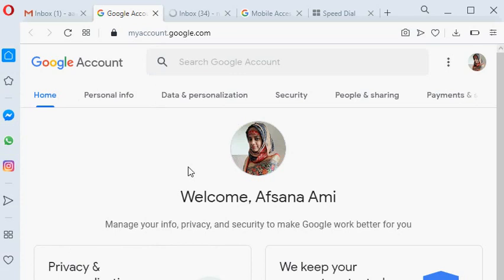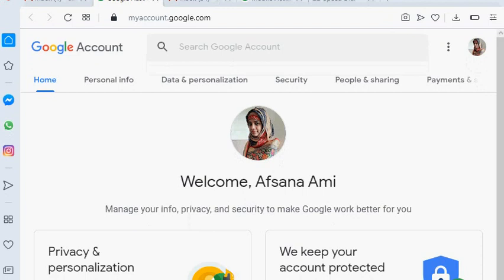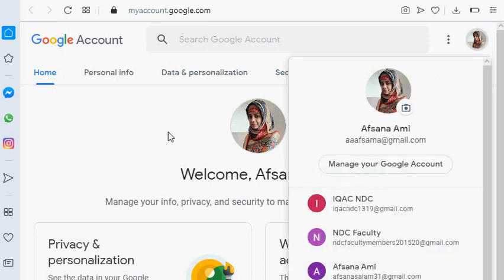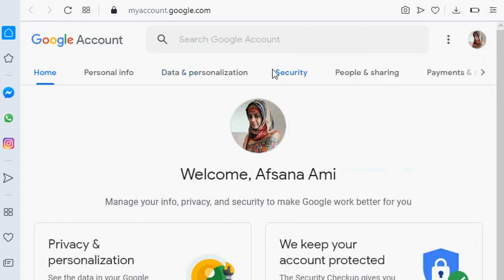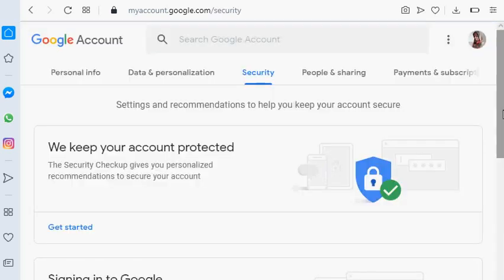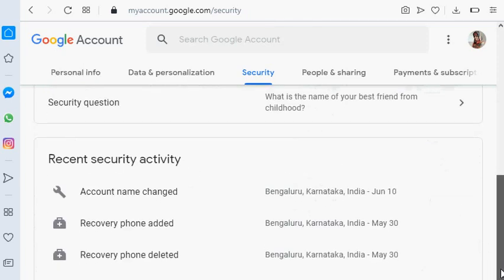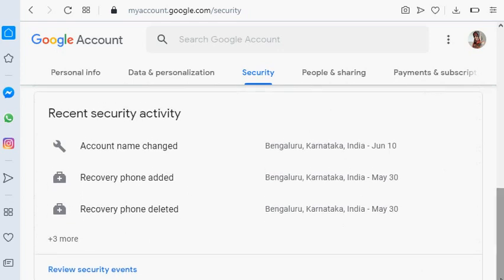I just wanted to show a live example of your Gmail, so that you will understand the concept of the security service. In your Google account, choose manage your Google account, then go to security. In security you will find the recent security activities and how many mobiles have access. If you find this mobile accessibility, you will be able to track that. This is the main activity I wanted to show you.